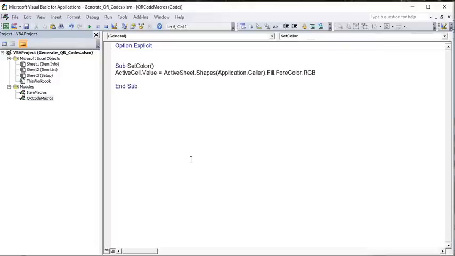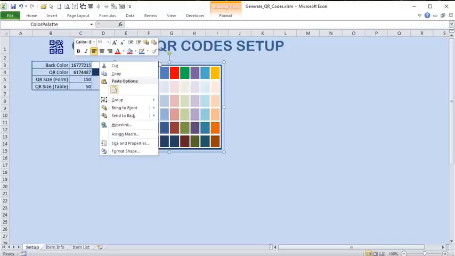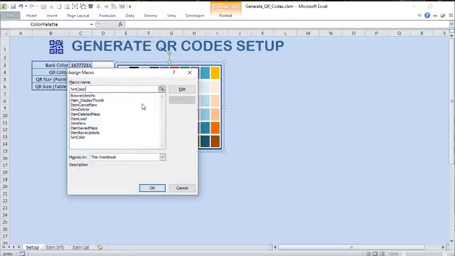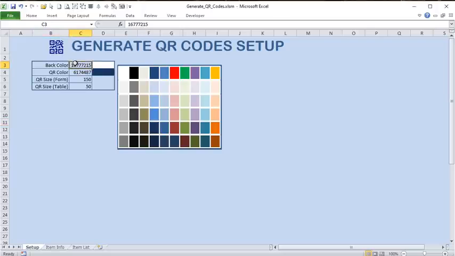So if I select it, and now I think in a prior step I've already assigned this macro. So let's just copy this, right click, assign the macro, and it's already been assigned. Set color, click OK. And now if I click this and click this, there, it's 255 or 154 automatically. Obviously we need to do more. We need to close this. I need to write a little bit more. We don't need this color palette open, but that's going to get us our color automatically.